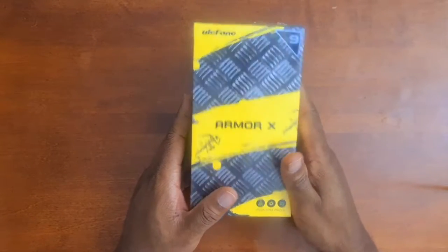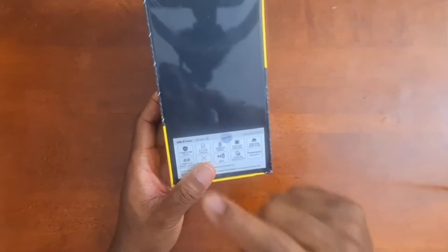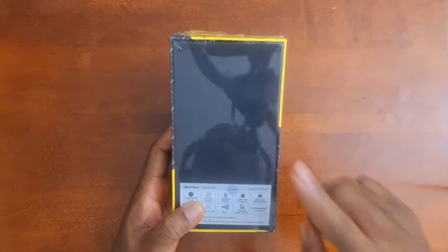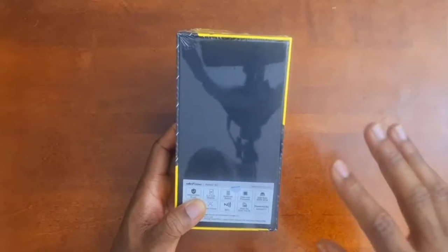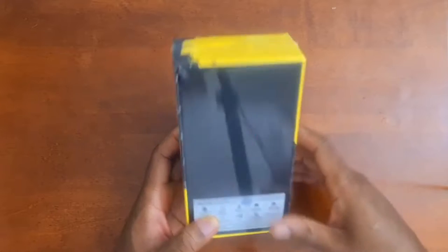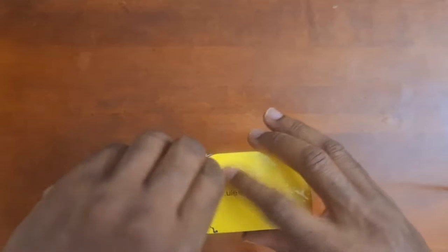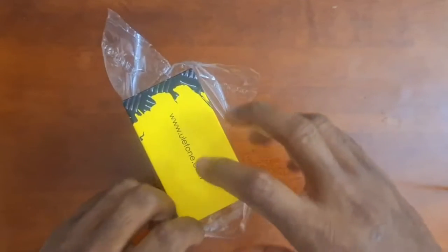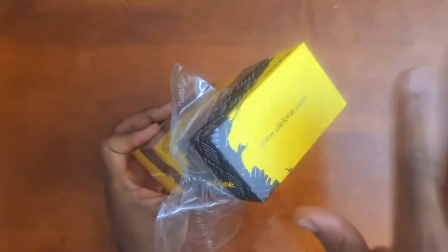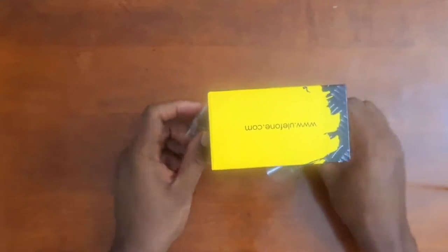And before I go further, I must say that there's one feature I didn't mention here, which is the fact that the manufacturer claims this phone is waterproof. So here you go, guys. You can do your dirty work with this phone and the phone will remain intact, which is what we're made to believe in this video. So let's see what this is all about. Is it really waterproof? I mean, how many inches of water is it waterproof? Is it like a fish? Can it swim everywhere, you know, in a pool of water? Let's see in this video.